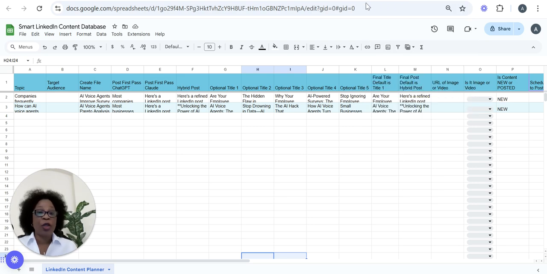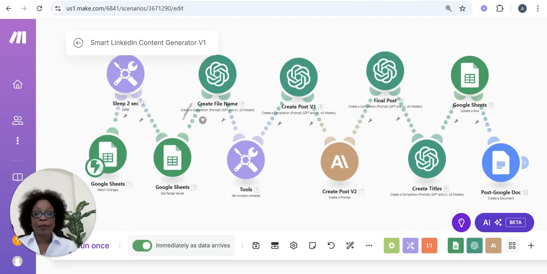But now I'm going to go back to the automation and give you an overall view before I show you the different prompts and filters and what have you. So the automation is started by this module here, which is watching changes in the spreadsheet we just saw.